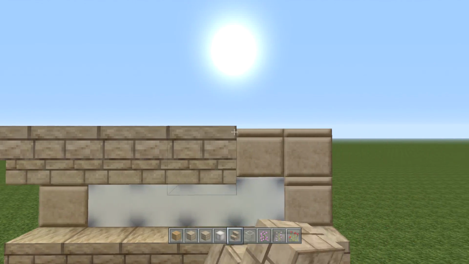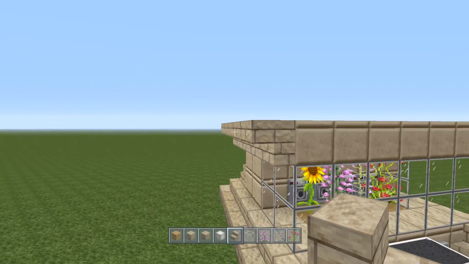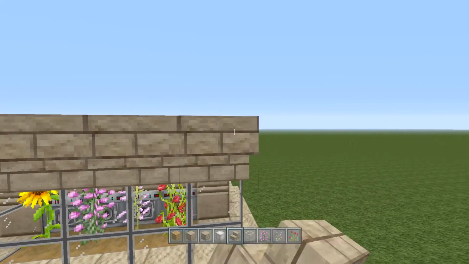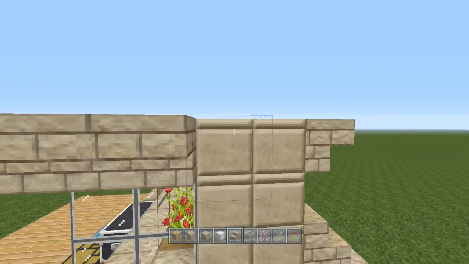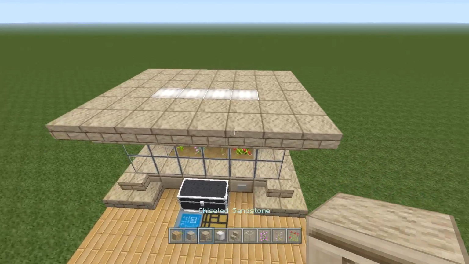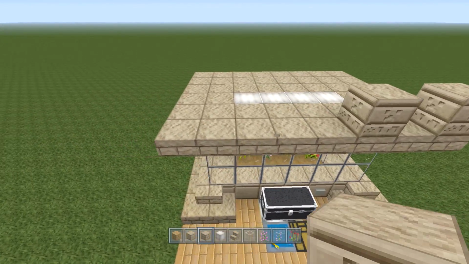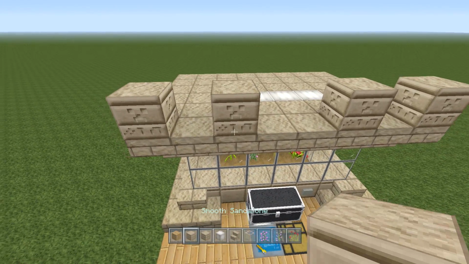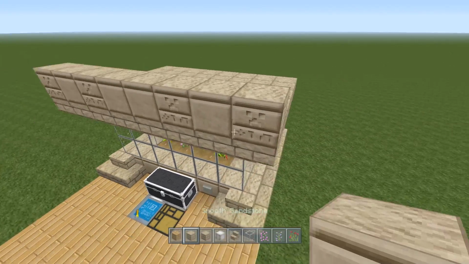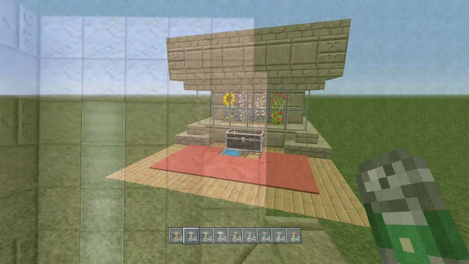Now to really add some more trimming, what I did was I added some stairs all around the top part of this. Like so. And I added the whole top layer with blocks as well. And once I've done that, I just added some half slab trimming all around those blocks. And just kind of really made it my own style. But like I said, guys, you could really make this to whatever you want.